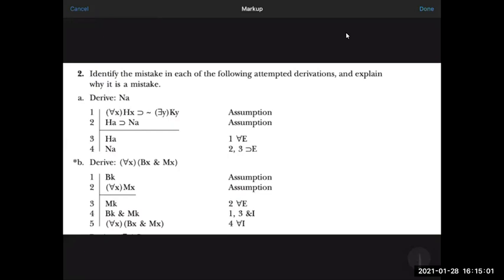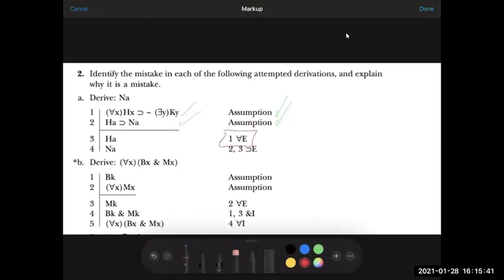So let's begin here by looking at these problems. Number 2 in particular is the set we'll be looking at. And in these problems, I think they're really interesting because they basically made a mistake on purpose, right? And your job is to identify it. So I like this. Take a note of that for the test. So what's going on here is that we just have to find the line that has an illegal move. So, well, obviously the assumptions check out. Those are clearly sentences of PL. There seems to be no errors there. So, okay, let's continue here. Line 3 is where I see something fishy.